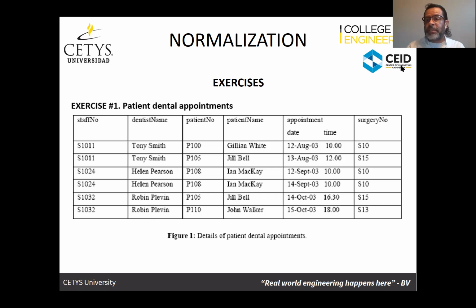However, let's assume now it's the other way around. We already have an example of the final report or the final invoice, and from that we want to extract the tables that comprise the database. That's what we're doing in these examples, and we want to validate that these tables comply with the normalization rules. When we start from the problem statement and identify the entities, our tables should be normalized if we follow the cardinality rules. But here we have to extract the tables and verify that.